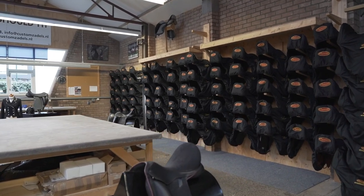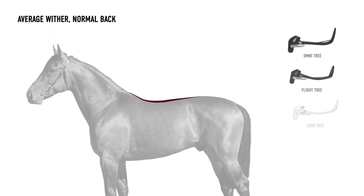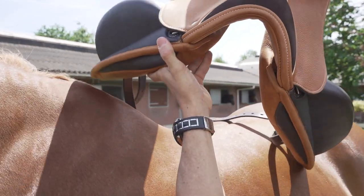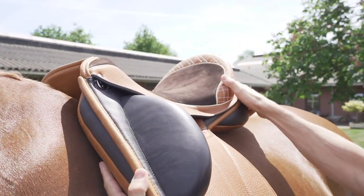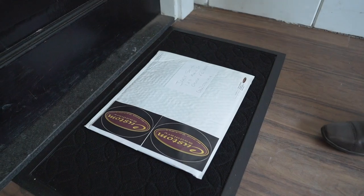Custom Saddlery understands the importance of having a properly fitted saddle. There are times where it's not possible to have your saddle fitted by a saddle fitter in person. For these occasions, we offer remote saddle fitting.